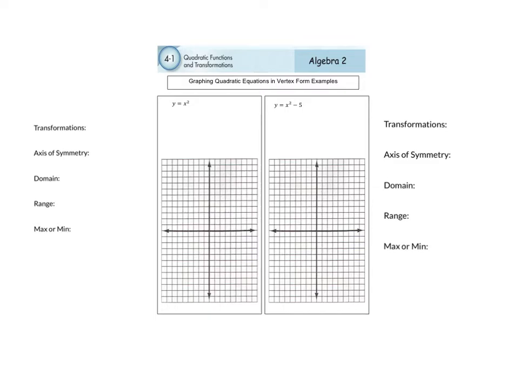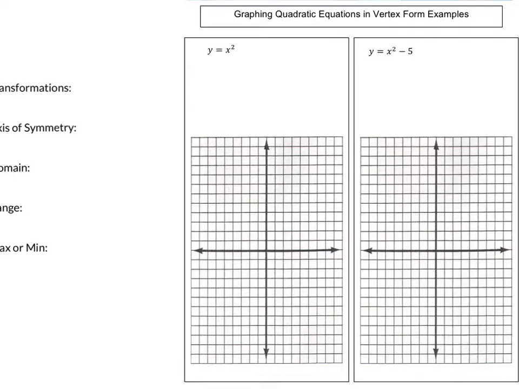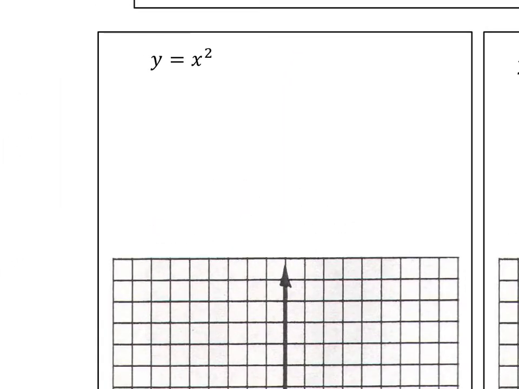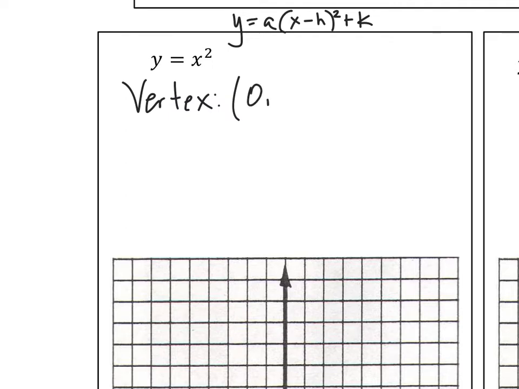Okay, let's dive into the first example. y equals x squared. First thing we've got to figure out is, what is the vertex? As we look at this, I need to know what h and k are. If you remember, this is our general vertex form of a parabola, or of a quadratic. You'll notice we don't see any parentheses, and we don't see a number after the x squared. So what does that tell us? Well, just like the absolute value, that tells us our vertex is the ordered pair (0, 0).